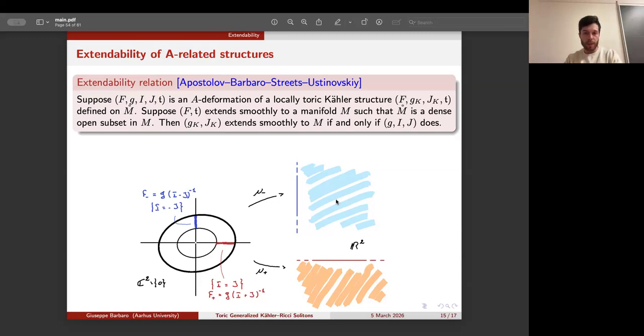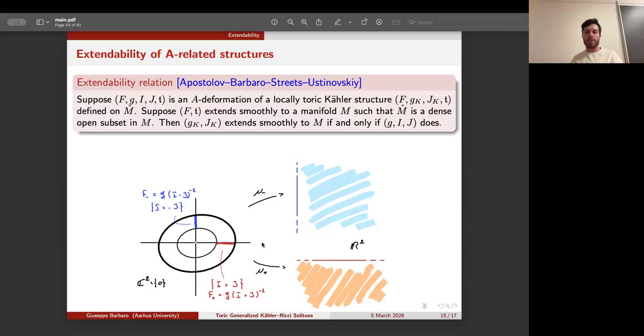But the crucial point here is that we have a generalized Kähler structure which is global, but of course we don't have a Kähler structure which is global in the Hopf surface. And this is because this symplectic structure does not extend to the whole manifold. So we've seen that the chance of extending the generalized Kähler structure is precisely equal to extending the Kähler one.